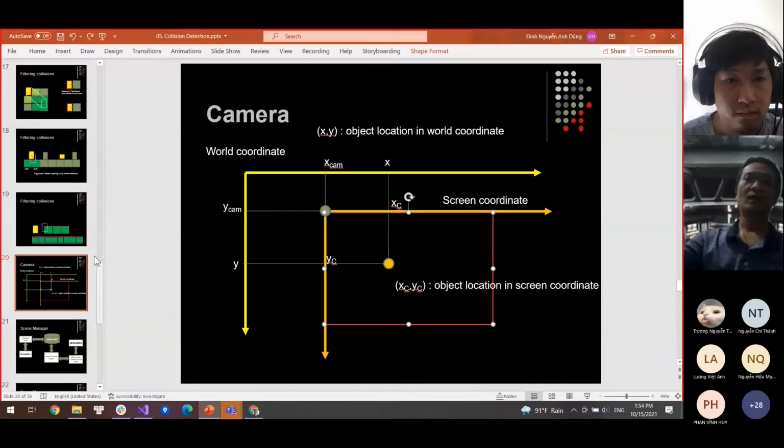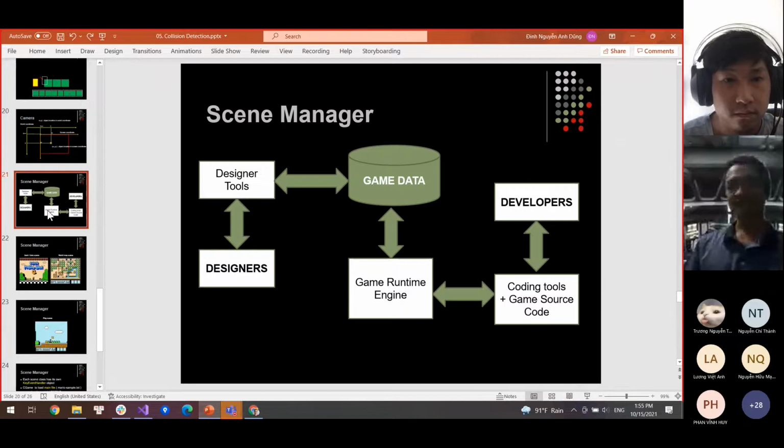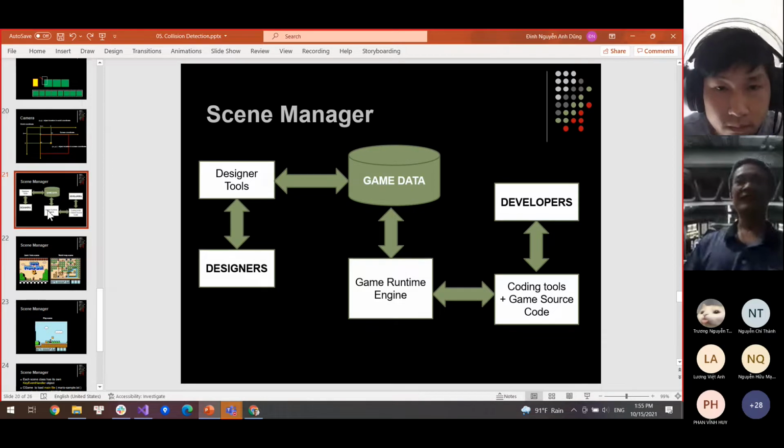Okay, let's move on with the main topic of today. To be honest, the topic is pretty short today as well, but it is important, and it is super easy to make a mistake in this lesson, in your final project. So please be aware. Now we are talking about a scene manager, or a way to manage scenes, or thinking of it a different way, how do we store game data and separate the game data from the code, which is a very important aspect.